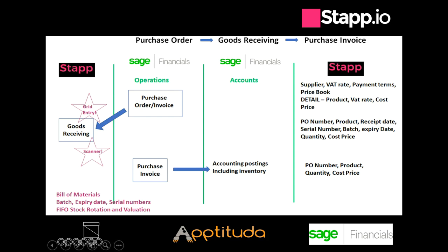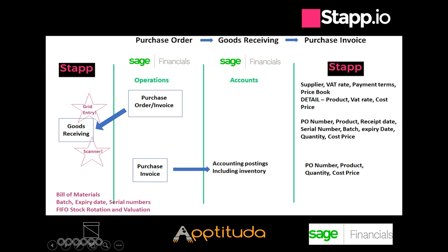once the purchase invoice is received, the accounting postings will be tied up, and typically a goods receipt process would result in a posting to stock and posting to accrual of goods received not invoiced, and a purchase invoice would typically reverse that accrual and post to creditors control as well.